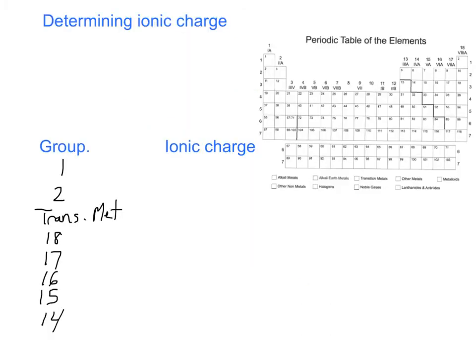All right, so once again, the periodic table becomes a huge help in figuring things out in this class. We have different groups listed below: 1, 2, transition metals, 18, 17, 16, 15, and 14. These are the main ions that we're going to be looking at. These are ones that you can always know their charge just by looking at where they are on the periodic table. That's correct, yeah. But the transition metals is a little foggy, but we'll address that.